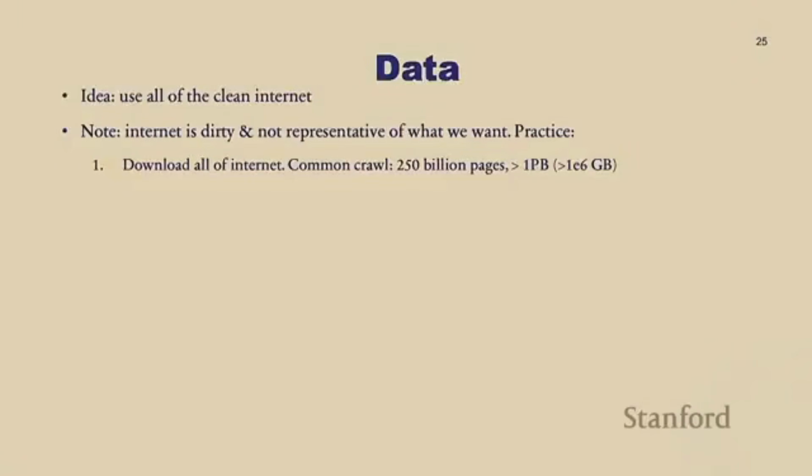People don't usually write their own web crawlers. What they do is use standard web crawlers, and Common Crawl is one of them, that basically every month adds all the new websites that were added on the internet and found by Google, and puts them in a big dataset. So on Common Crawl, you have around 250 billion pages right now. So 1e6 gigabytes of data.